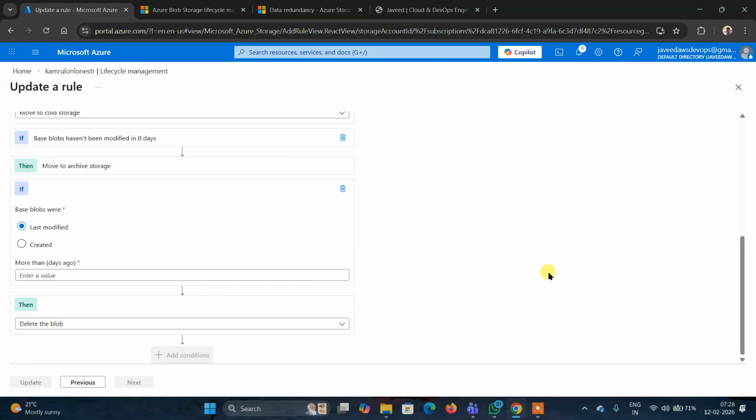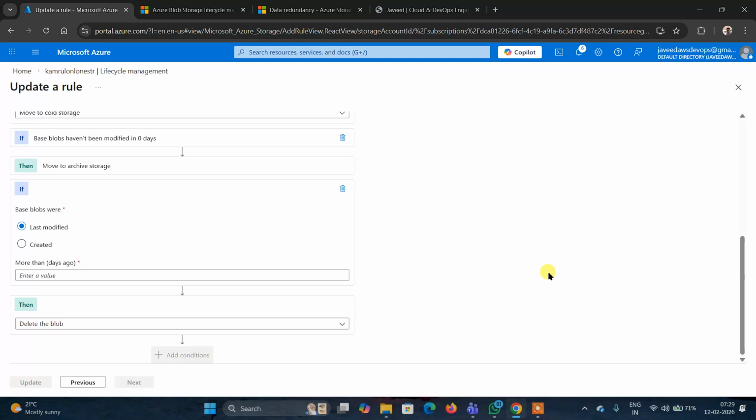That means after some days, like after 60 days, I don't want any object. There are a huge number of objects inside the storage account, and it is very difficult for me to manually delete all of them. In real time the objects may be in the millions sometimes.